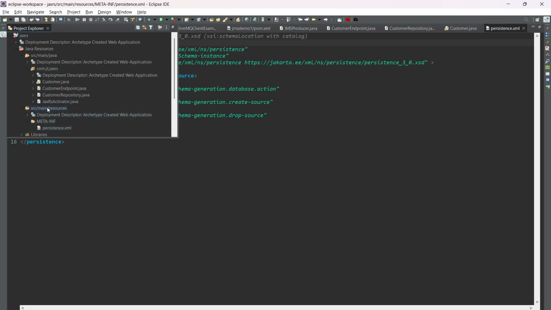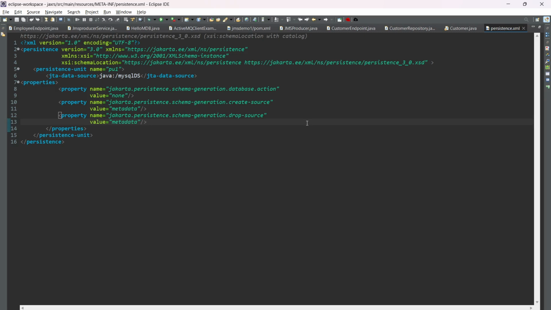Under src/main/resources you need to create a directory called META-INF, and under that define persistence.xml. Here we need to define the persistence unit name and your database JNDI name.